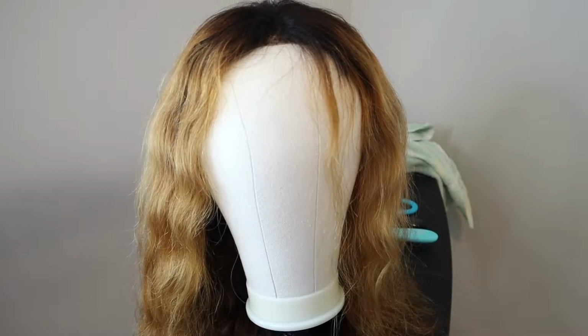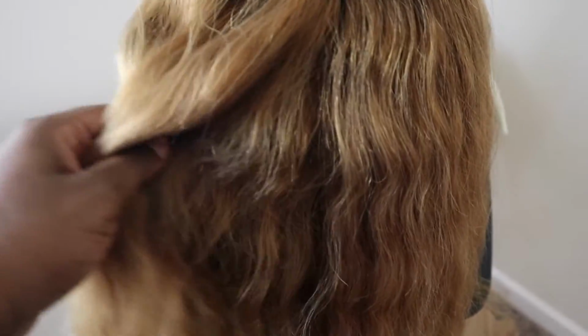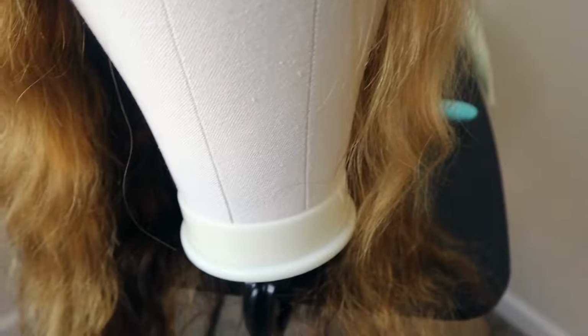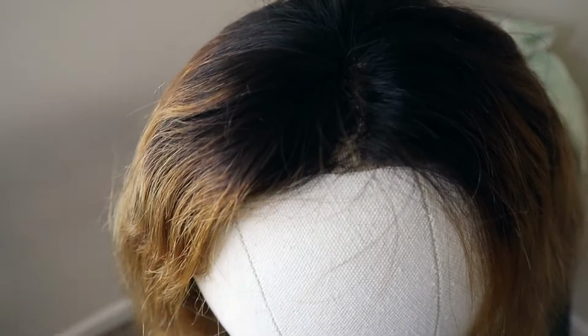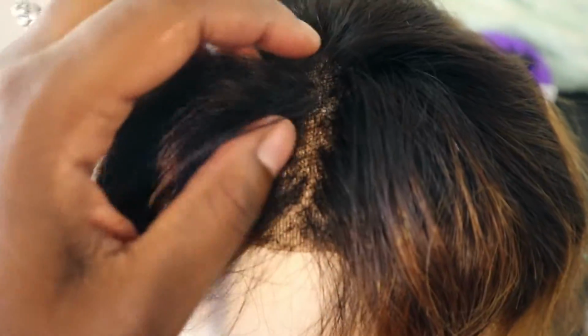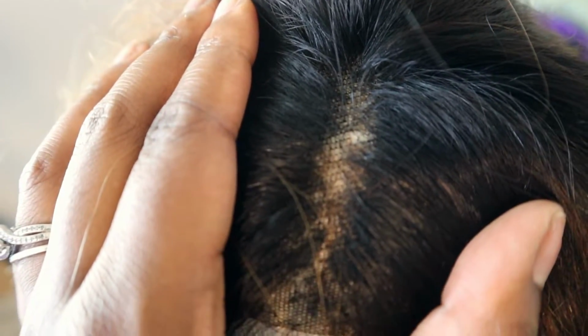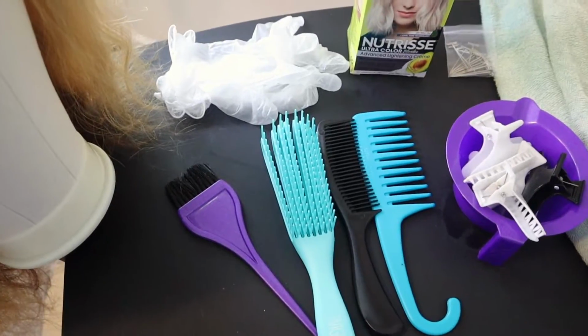Okay, so this is my wig, y'all. I've had this wig for quite a few years, maybe like 3 years, I think. I don't wear it often, and I had dyed it blonde a couple years ago, and I've recently been thinking about cutting it into a bob. I was like, I have this wig, let me see what I can do one last time with it. Look at this lace, it's old. That was usually like a middle part. So I want to turn this wig into a bob with a side part. I think I can salvage the wig a little bit by making it into a side part.